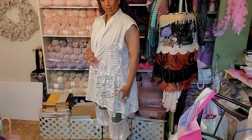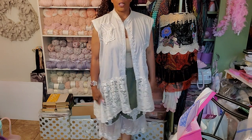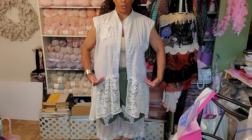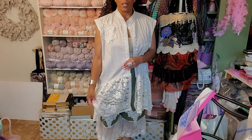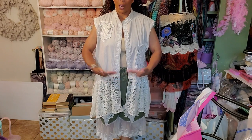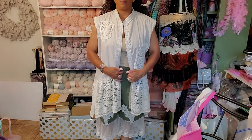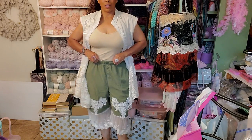But look how cute this is — isn't this fabulous, the lace? The reason it looks longer on the sides is because of that upside-down U. Then you pleat on and attach the lace onto the bottom of the men's shirt after you cut that upside-down U in the front and in the back. And then the pants, you guys — check out the pants.